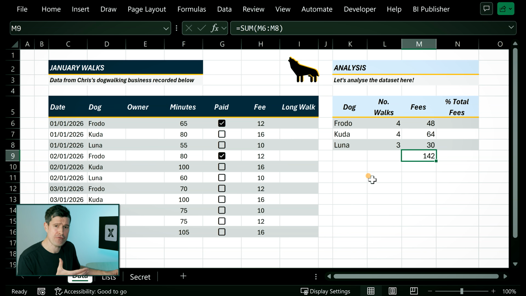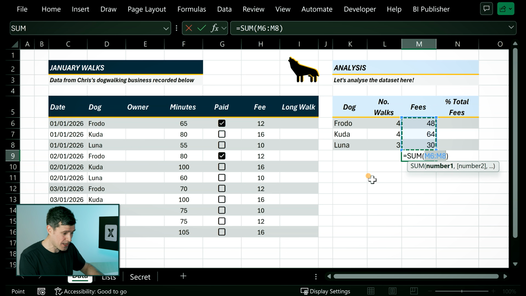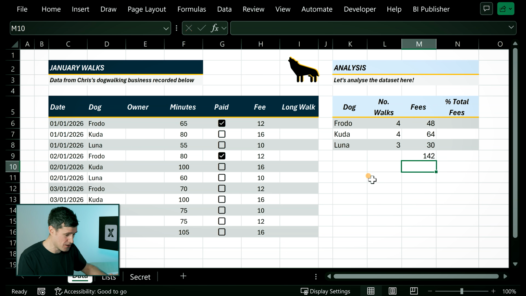We know that's accurate from the previous section, but a much cooler way, I think, to do the sum formula on the Windows PC: get in the target cell, hold down the Alt key and just hit plus. You've got your Windows shortcut there. 142 is in. So we've got our total.